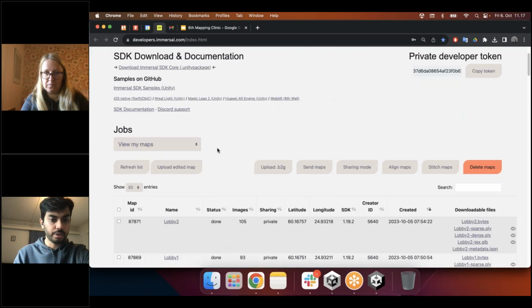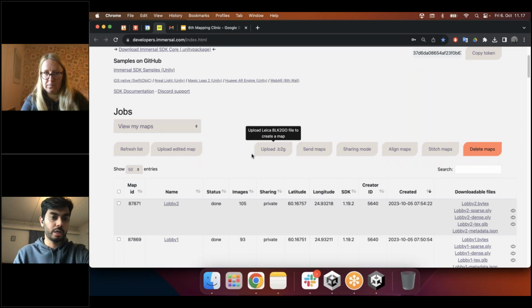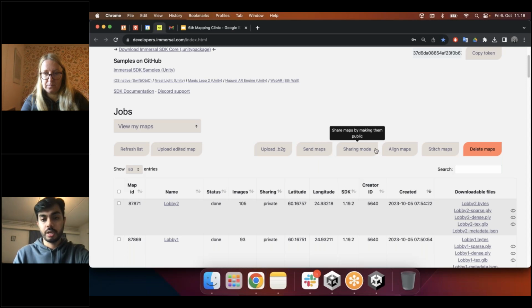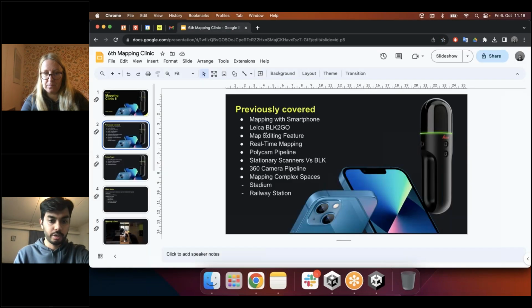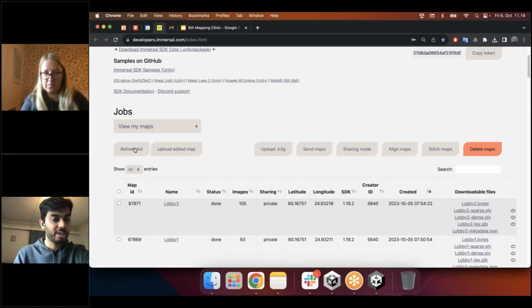And here, if you have level 1 authority, you can upload BLK2GO for enterprise level. You can send maps to your friends, your classmates or colleagues or whoever is working with you. You can make a map public, align, stitch multiple maps together, and you can also edit the map, as we have already covered. So you can edit a map and upload it.